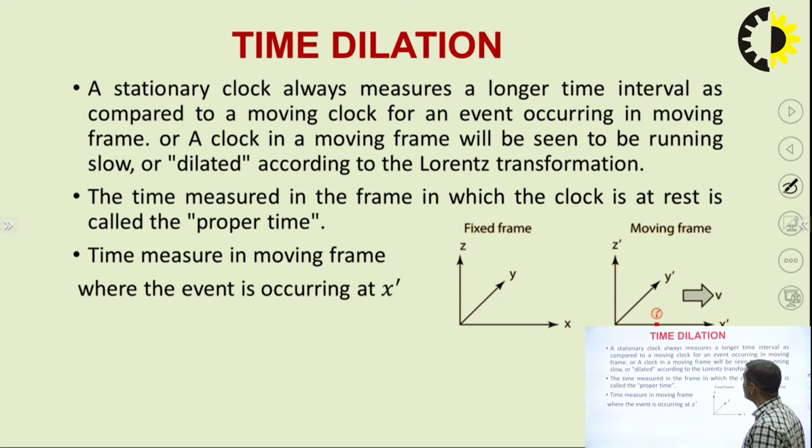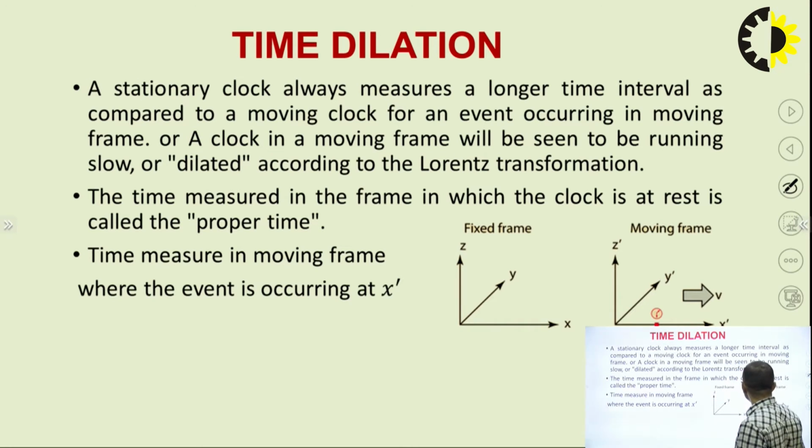Now the other phenomenon which I am going to discuss today is time dilation. First I will discuss what time dilation is. As we have discussed, length is contracted, length decreases if we measure from a different frame. Time is dilated, time increases. That means if we measure the time interval between two events from another frame of reference, then this time interval will be dilated, it will increase with respect to the other frame of reference.